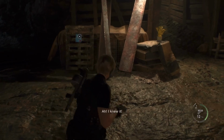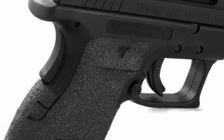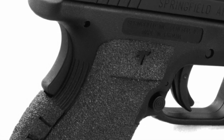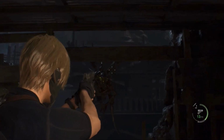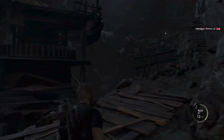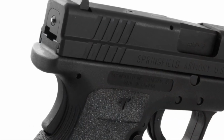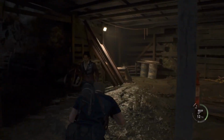There's two that I really want to bring up here. The first is a grip safety. Now, a grip safety functions in a way where when you're gripping the gun, you need to make sure you have a firm grip or the trigger will not pull. The second difference is a loaded chamber indicator. If you go towards the back of the slide, which is basically right beneath the iron sights that you're going to be aiming down, there'll be this little circle there that lets you know whether or not you have a round in the chamber.